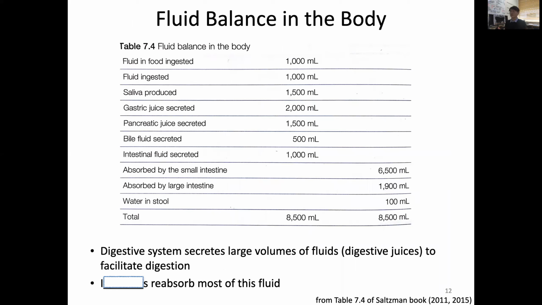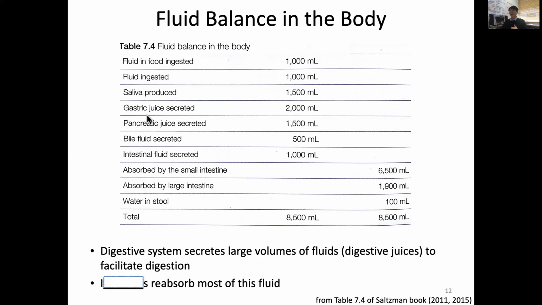Now think about the fluid balance in the body. In fact, a lot of fluid gets into our lumen, and we reabsorb most of it. So let's see the balance. This is just an example, but in one day, the fluid inside the food is about 1 liter, and the fluid intake from water or drinking is about 1 liter. And interestingly, our saliva is produced almost 1.5 liters a day, so it keeps coming out.